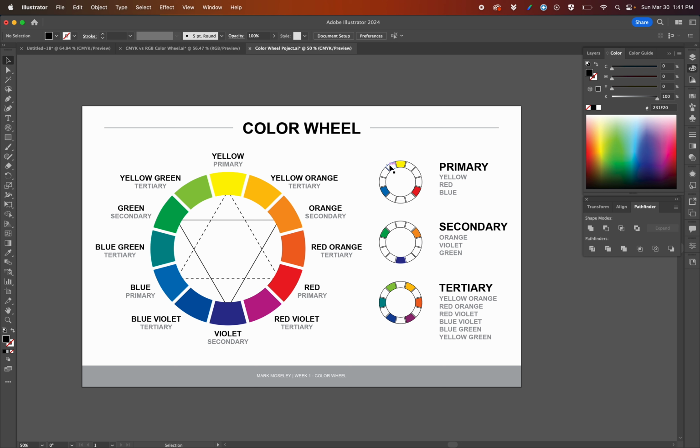I want you to use the little junior color wheels to make your primaries, secondaries, and tertiary colors. Then label everything accordingly, just like this. And let's connect these triangles in here. Why not? That'll be something extra to help direct our eye around where everything is on the color wheel.